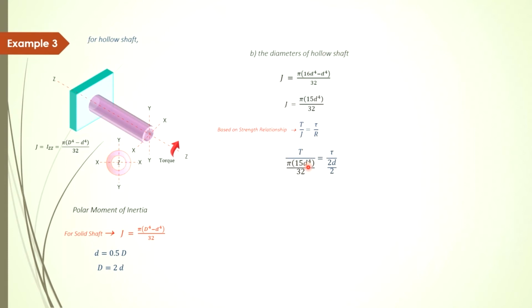So based on the strength relationship, we substitute this J here. You can strike off the d to the power of 4 and the d, so you get d cubed, and 32 with 2 here, you get 16. Now we will be able to find out the diameter of the shaft with the torque and the shear stress. This will be the internal diameter first, which is 24.3 millimeters or 0.0243, or you can round it up to something slightly larger, 25 millimeter. Make use of the 25 millimeter times 2, and you will be able to find your external diameter, 50 millimeter.